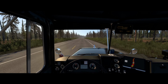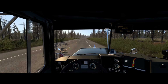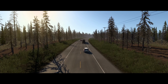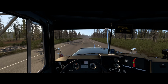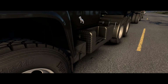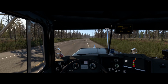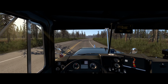Let's get it back into top. Keep the cruise at 55, because if we can get up to the speed limit, that'd be good. It avoids me upsetting too many people with my lack of progress. My inability to drive third person as I drift all over the road. Let's try that again, shall we? Okay, stay in your lane. Yeah, really not very smooth like that. Oh well, you should see me try and play a third person shooter game.